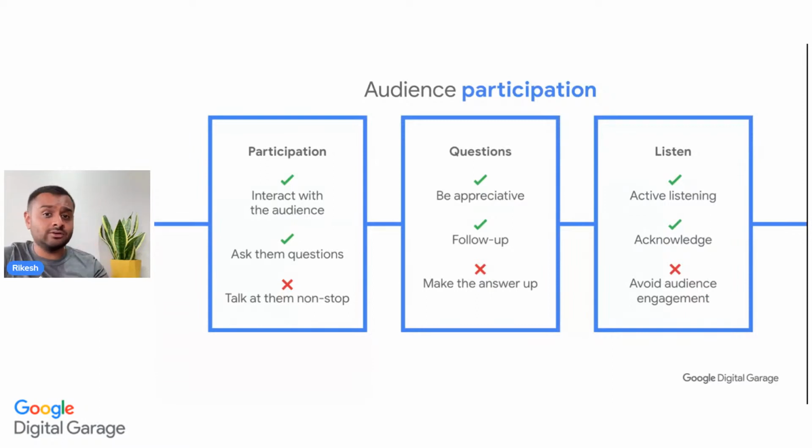But the worst thing that you can do when it comes to questions is to make answers up. That is the surefire and quickest way to lose credibility as a presenter. The chances are, if you're presenting in person, there'll probably be somebody in the room who actually has the answer. And if you've given a completely different answer, that person will have lost all credibility in you as a presenter. So that's the worst thing that you can do.